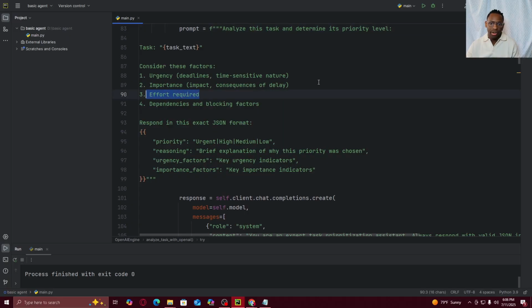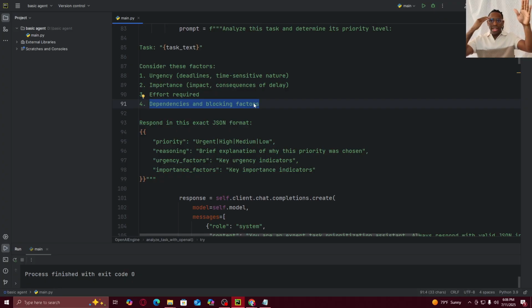You see, effort required, how important is it? Is it urgent, deadline, time-sensitive nature, dependencies and blocking factors? Is this affecting something else, right? Because if you were to tell the AI, oh, I need to do this for task 1, and then you mention, oh, for task 2, I need to finish task 6, it's going to keep in mind which task is affecting another task. So it's going to know to put the one that comes first to finish. Does that make sense? Like, let's say I need to finish task 2 before task 6, I'll make sure task 2 is before task 6. Wow, what a tongue twister. But you get the idea. So it automatically knows on its own without you having to tell it that.